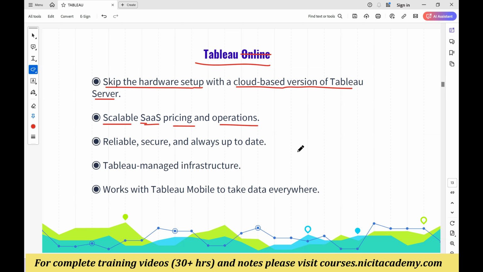How many resources we use and the transactions we run are what we pay for, and it is very reliable and very secure, because Salesforce itself takes care of the security, firewall, network and everything. They also always go for updates, so we don't need to do version upgrades ourselves; it will be auto-updated.